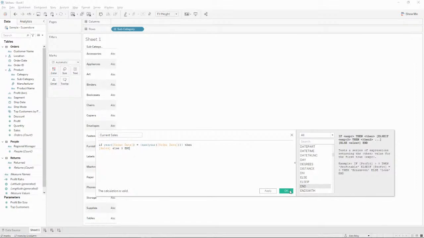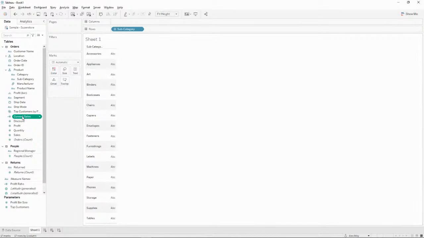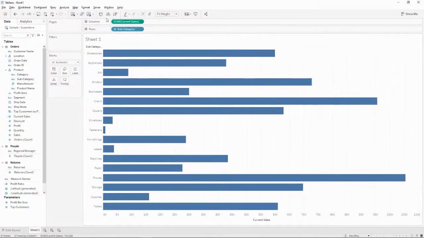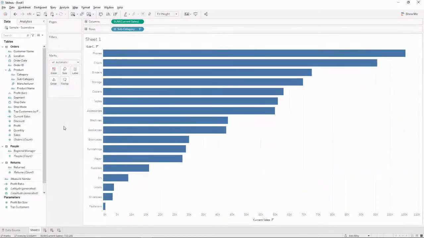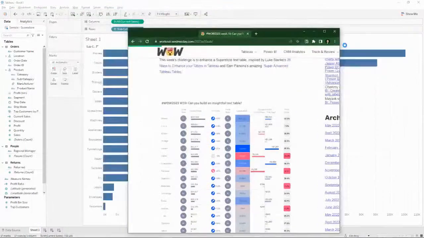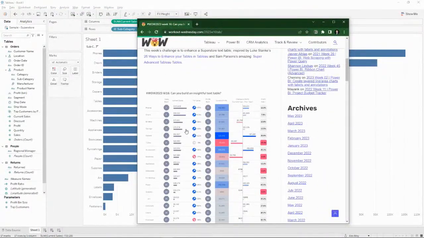So we'll go ahead and enter that and see. If I were just to drag this over here, we would build a bar chart. And this is very, very simple. And this matches this layout right here where we've got our phones over here.